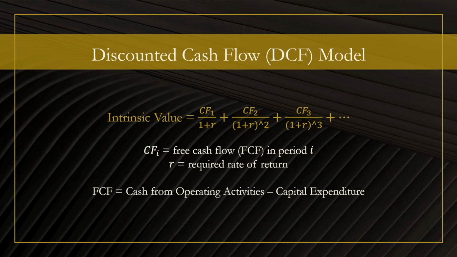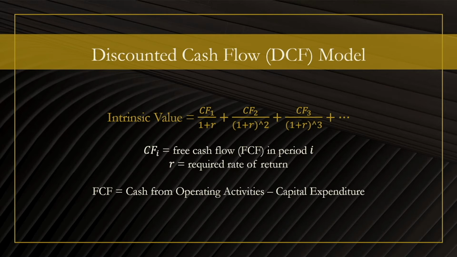To get the present value of $100 received 2 years from now, we need to divide 100 by 1 plus R squared, and so on. So in conclusion, we see that the discounted cash flow model evaluates a company by adding the present value of all future cash flows for the company. In principle, that is all there is to it. But let us now look a little bit deeper into this and have also some examples.